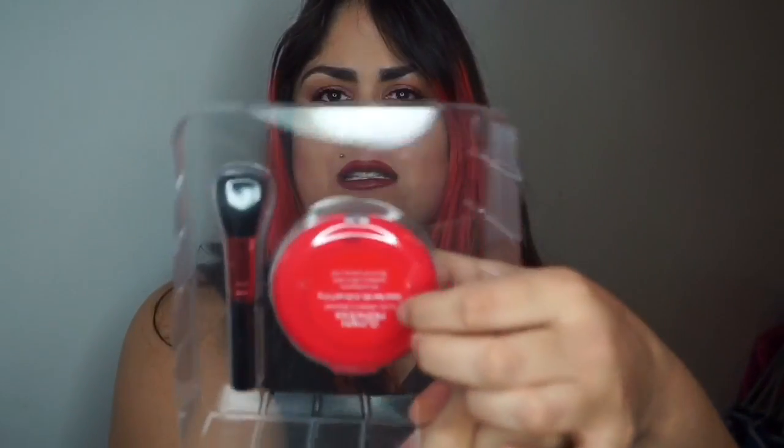Then we also have another face product for Harley Quinn, and this is the Highlight Bronze and Blush set. This is a $7 product. Honestly, I'm not sure that this suits her because she has such a pale face. She doesn't really seem about the highlight and contour life. I would have seen maybe Batgirl or Catwoman doing a highlight contour blush set. Not so much Harley Quinn. This says Clown Princess, that's the name of it on the back, and it features her little diamond on the front, and it features a brush.